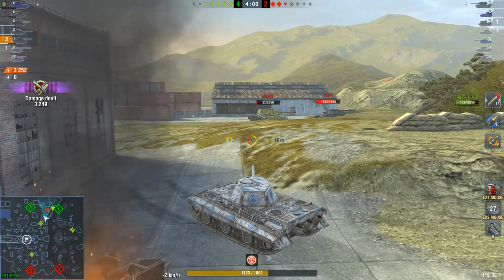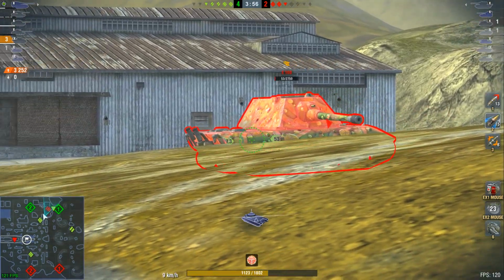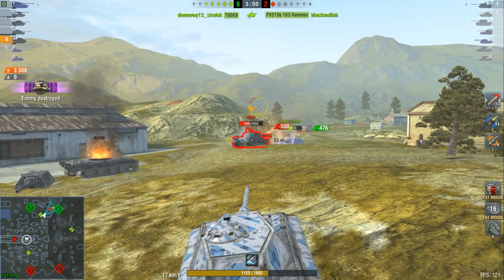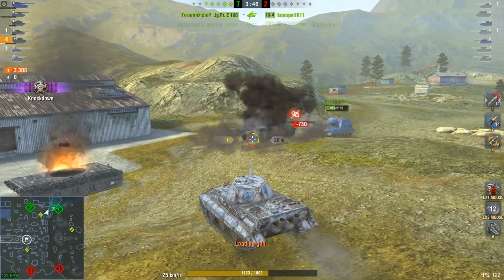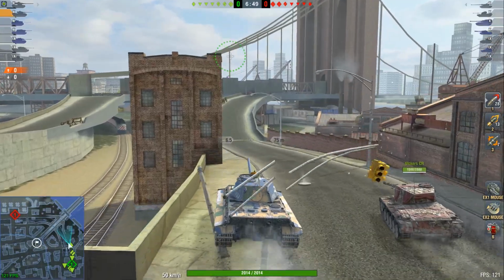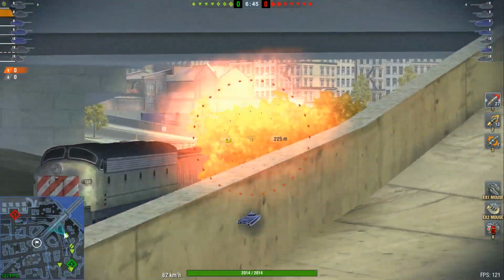Now, ideally, I would start with something like an E100 or a 6TP as your first tier 10. However, once you go to mediums, I think this is a very nice tech tree to go to, given the Panther 2's existence. That is a bit questionable. However, the E50, it's got a good gun, it's got solid armor, the mobility is fine enough. However, speaking of fine, we get to the E50M, because this thing truly is fine. It's an absolutely amazing vehicle.